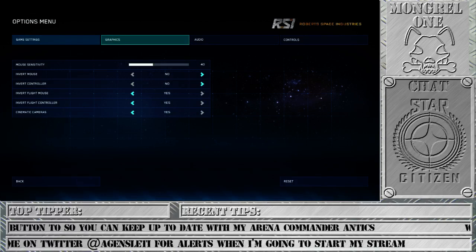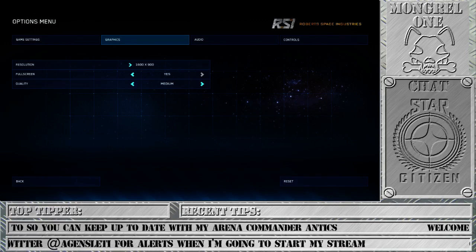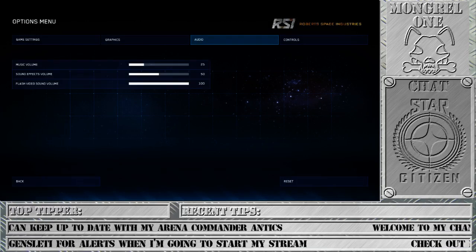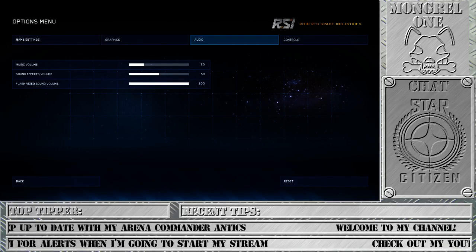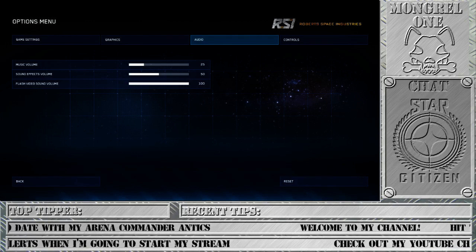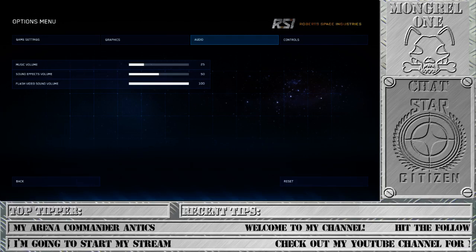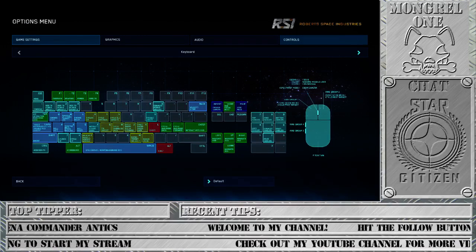Oh, my mouse settings are the same. Now I made my graphics quality medium and I don't like that. Put it on low so it's not as taxing. Sound volume's fine. I don't know what flash video sound volume is. I think that might have something to do with the Squadron 42 module, when they do the little motion capture stuff there. The cutscenes, that's the word I was looking for. And controls are still the same. Good.